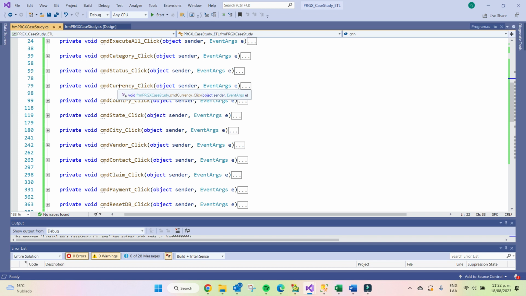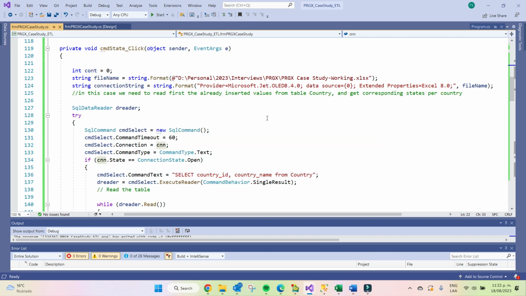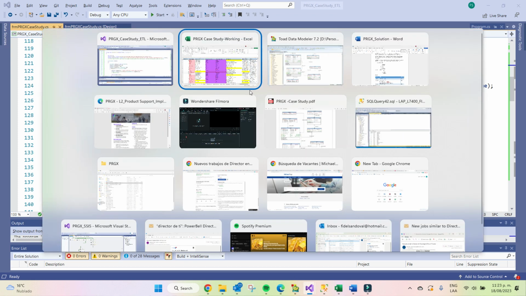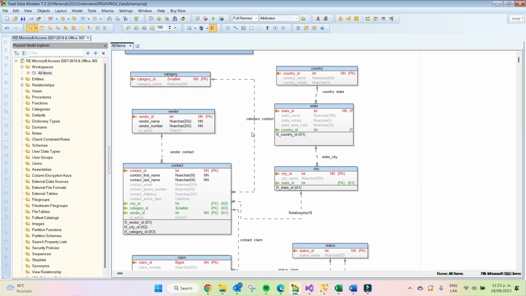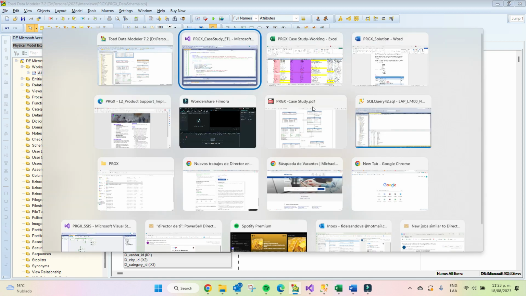and currency and country. And more interesting here is the state, in which, as we know, the state then inherits an ID from country.